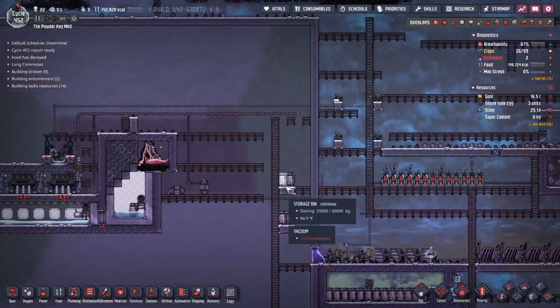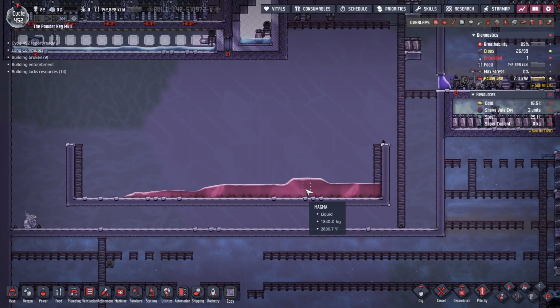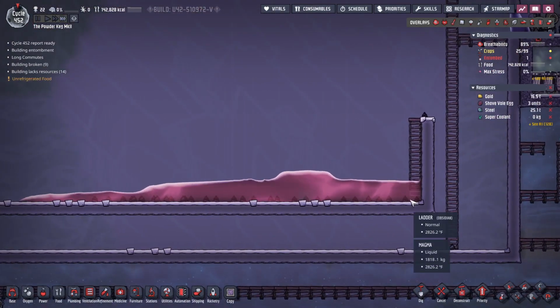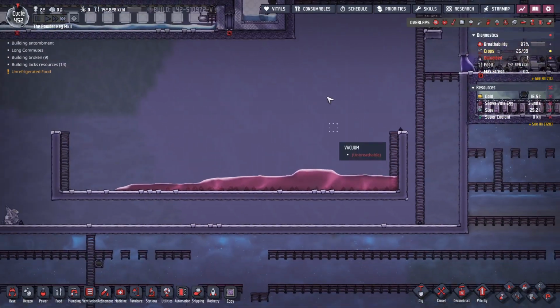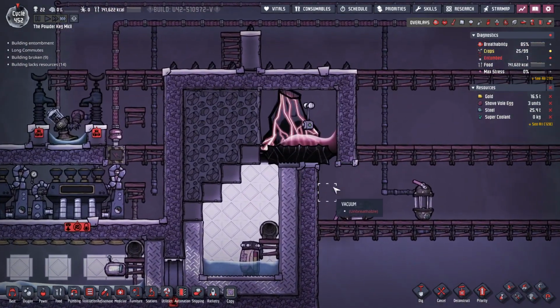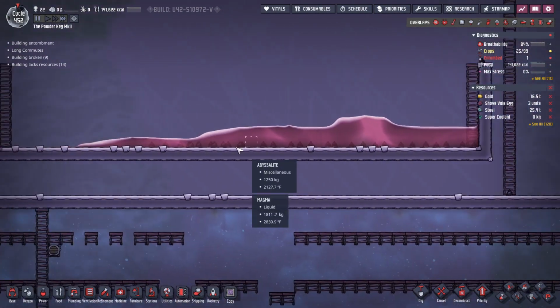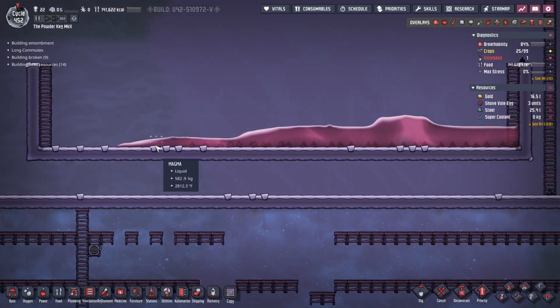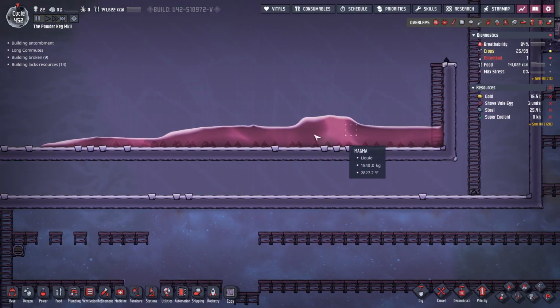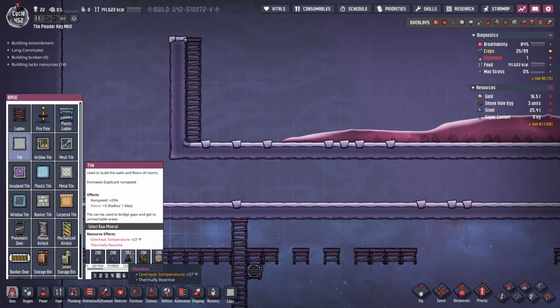Okay. Now, we won't be able to find out if this is going to work for another few cycles. Now, we've got this magma down here, and I have an idea for this magma. So, we've got all this cleaned out. This is all good. And this is still a vacuum. We got a bunch of magma down here. So what I think I'm going to do is try to push all this magma into one spot. And we're going to build some tiles.